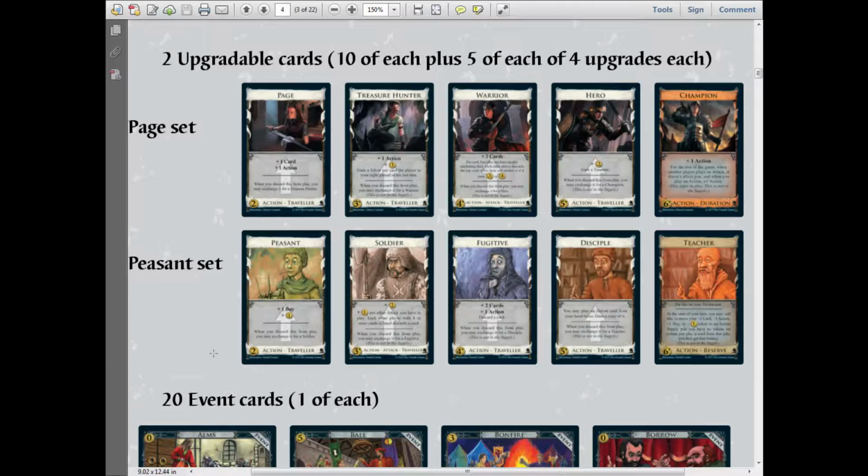Okay. Anyway, you're going to turn it into a hero, probably. Hero is plus 2 money, gain a treasure. Which is fine and sometimes good, but sometimes not great. Anyway, you're going to turn it into a champion, because champion is real strong.